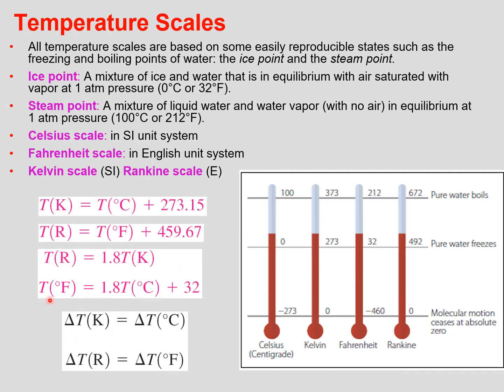You can convert between Kelvin and Rankine and Celsius and Fahrenheit using the following two formulas. One thing to keep in mind is also the change in temperatures. So for example, if you're in the Kelvin scale, the change in T in Kelvin is equal to the change in T in Celsius. It doesn't really matter at that point because the constant's subtracted off. Same thing with the Rankine scale. Delta T Rankine equals delta T degrees Fahrenheit.